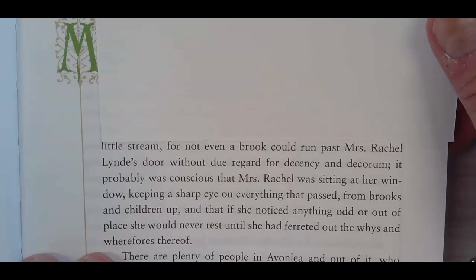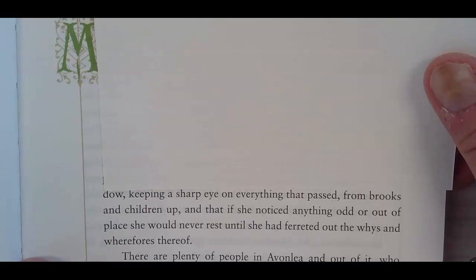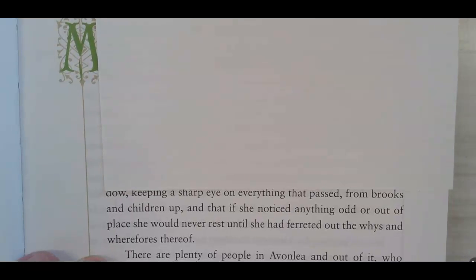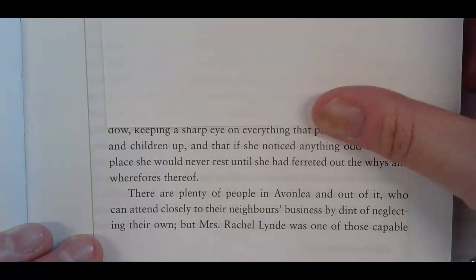It probably was conscious that Mrs. Rachel was sitting at her window, keeping a sharp eye on everything that passed, from brooks and children up, and that if she noticed anything odd or out of place, she would never rest until she had ferreted out the whys and wherefores thereof.